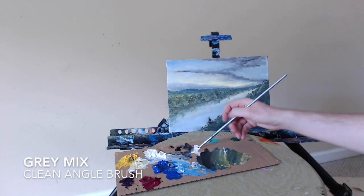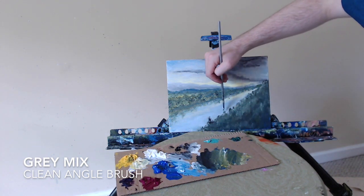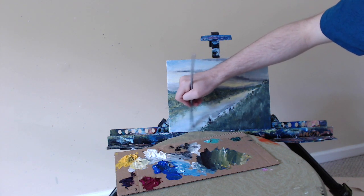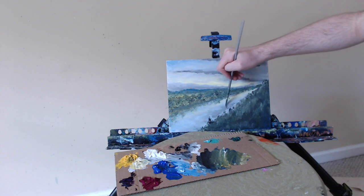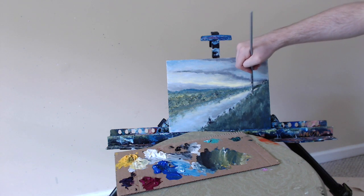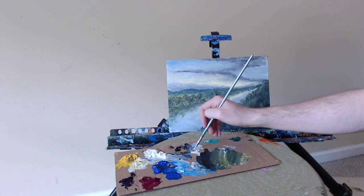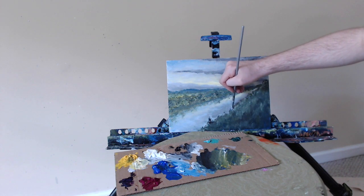Much more of the gray mix. Final steps, need to bring in more of the clouds reflected into the water. I'm going to bring some gray on the right hand side of the river. We don't want halos, so be careful about blending the gray around your trees. A little bit darker. Make sure that you fill it in, all the lighter blue, right up to the edge of those trees.